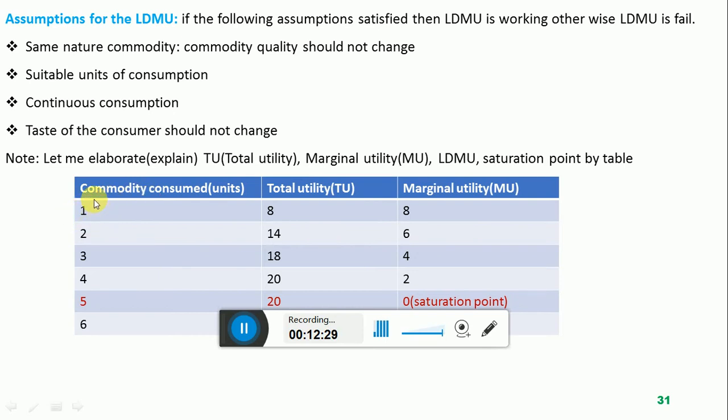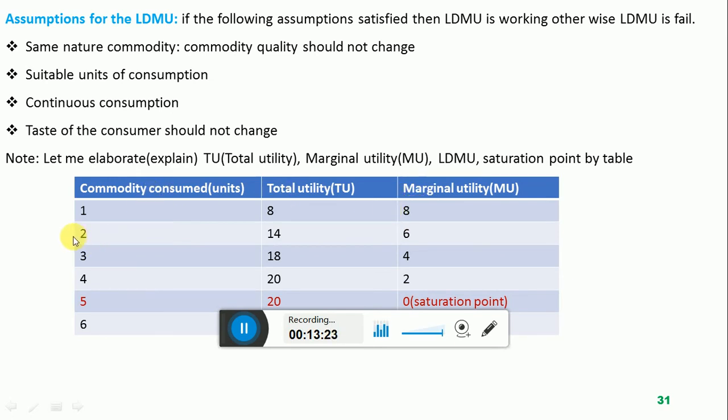Now the first apple means when the consumer eats the first apple, the total utility that he gets from eating the apple is 8 utils. This 8 represents the satisfaction of the individual who eats the first apple. Suppose I am saying 8, you can say 10, you can say any number. So the commodity consumed is the first apple, that is 1, and the utils that one gets is 8, that is the total satisfaction of the unit consumed, and marginal is also 8. The consumer eats the first apple, so total utility is 8, and marginal utility, MU stands for marginal, is also 8.